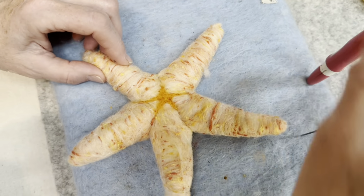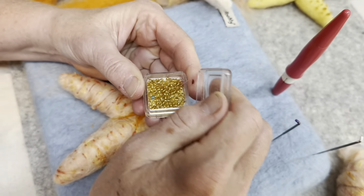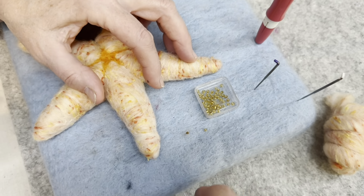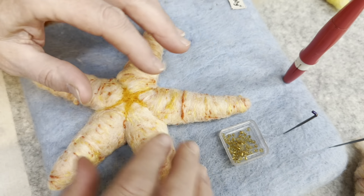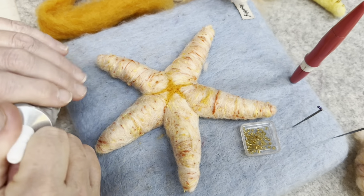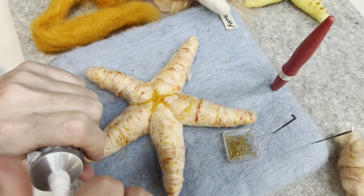So now what I have in this little container, I have these little gold seed beads. And I'm going to dump them out into here. I don't want glue on my felting pad. All right, I'm using E6000. You can use any glue you want.